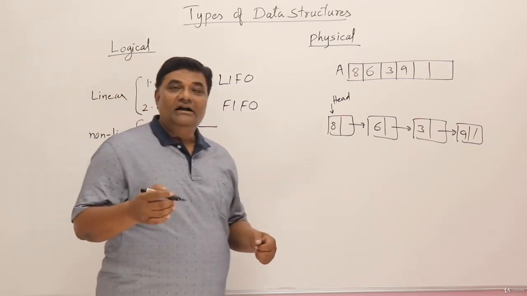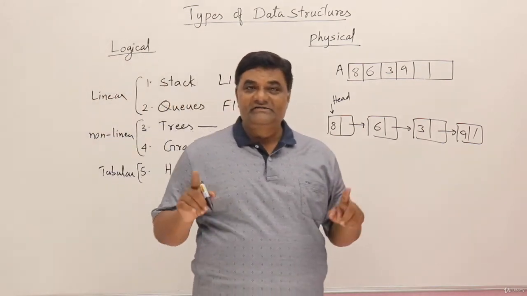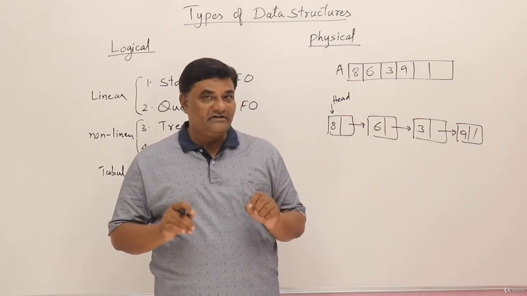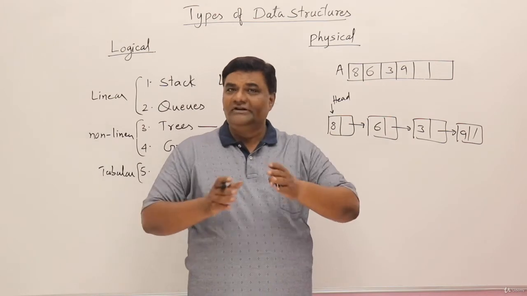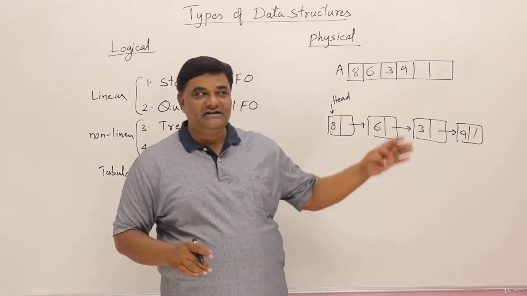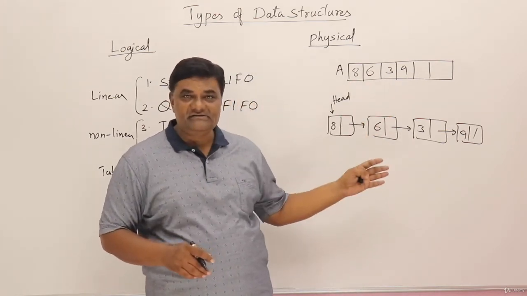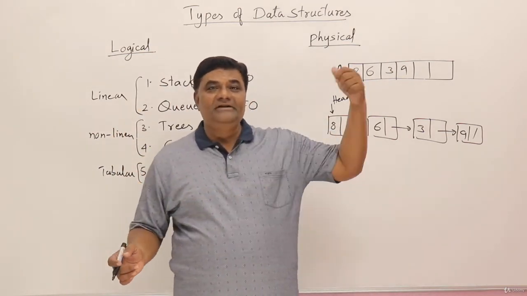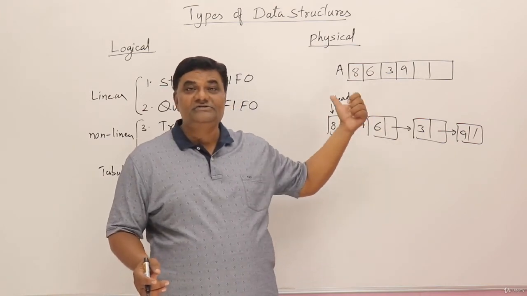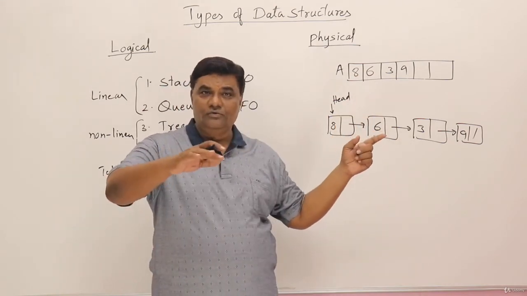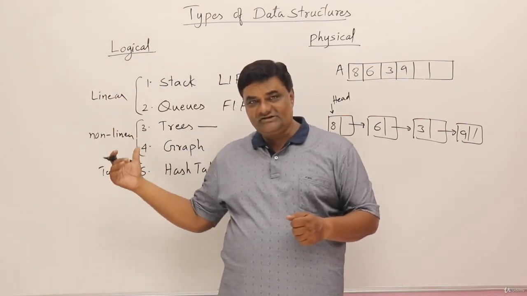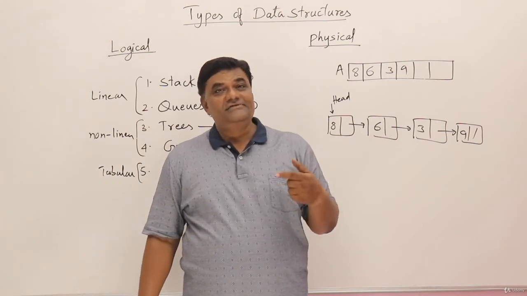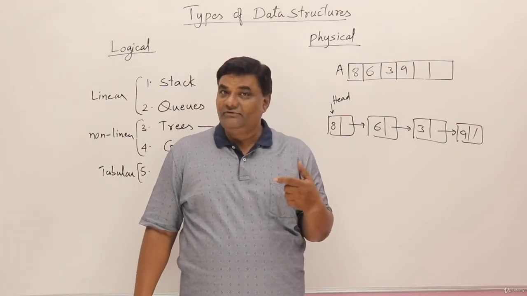So that's all. I have given the introduction of various types of data structures. I have categorized them. This was just the introduction to give you awareness. So the conclusion of this topic is I wanted to differentiate types of data structures, that is physical data structures, array and linked list, and these are logical. And these logical data structures are implemented using physical data structures, either using array or linked list. So throughout our course, we will learn about each data structure, and we will implement them using array as well as we'll implement them using linked list. So we have to learn this.